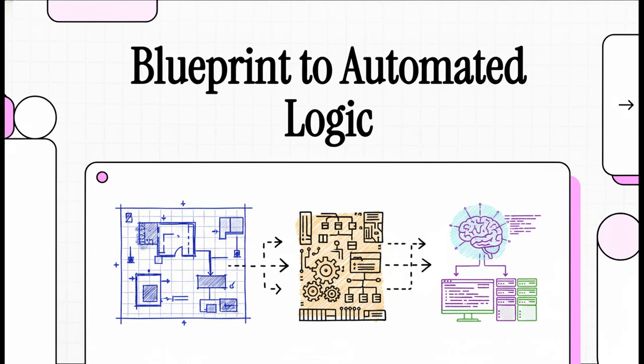Have you ever looked at a massive, complex machine and just wondered, how does it know what to do? It all seems so complicated. Well, what if I told you it all starts with something as simple as a drawing? Today, we're going to crack open the engineer's playbook and see exactly how a basic blueprint gets transformed into the automated brain that runs the whole show.